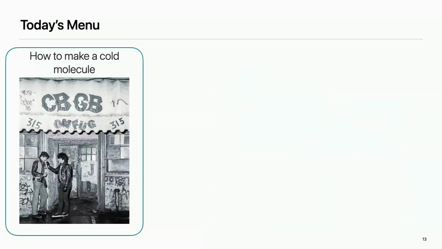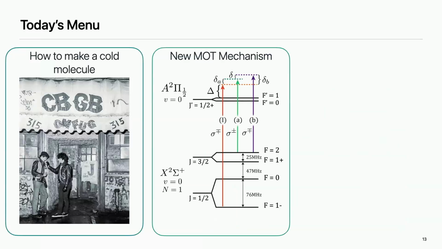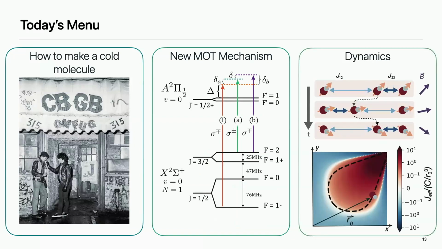Okay. But today we're going to talk about how you make a cold molecule, and then some new mechanisms we saw in how you can trap and cool these molecules. And then I'll talk a little bit about some ideas we're working on to try to harness these dipole-dipole interactions.